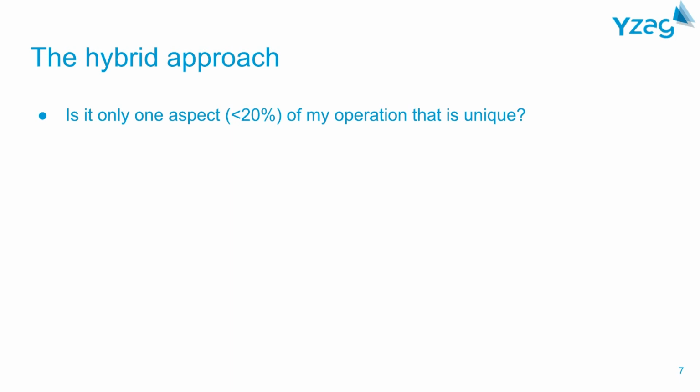is it just one aspect? As a rule of thumb, is it less than 20 or 25% of my operation that is unique? So maybe I send out flowers just like all other companies, and the only difference is that my flowers are really fresh. And the way we get them really fresh is that we're always monitoring the conditions of the flowers. Or maybe we have a handwritten note inside and everyone else is printing their notes, or whatever it is. If there's really a part of your operation like that, and I don't even know if those are good examples, because those sound like a different product with the same operation, but maybe they're not. Maybe I have to handwrite the note, so I guess that is part of the process to a degree.